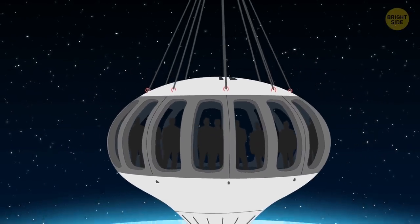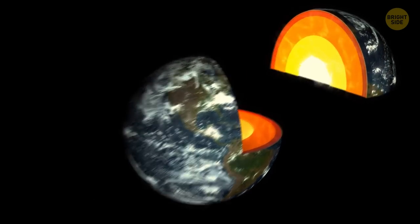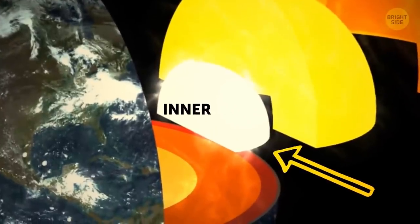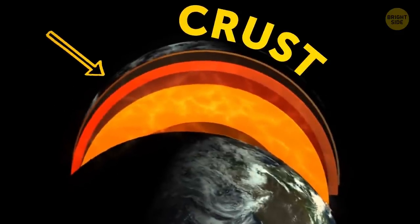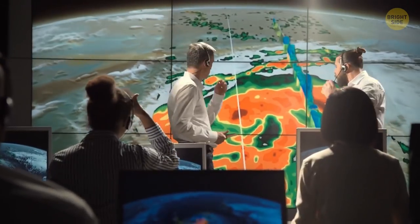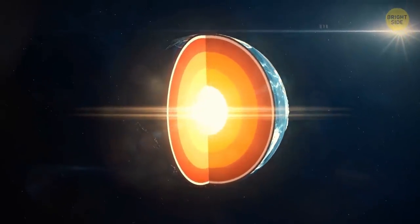Even though Neptune is much more advanced, it still can't fly into space. The Earth has three main layers: two parts of the core — the dense, hot inner core and the molten outer core — then the mantle, and then the thin crust, the surface that supports life as we know it. At least, that's what we thought, because now scientists have found a new mysterious layer located deep within the solid inner core.